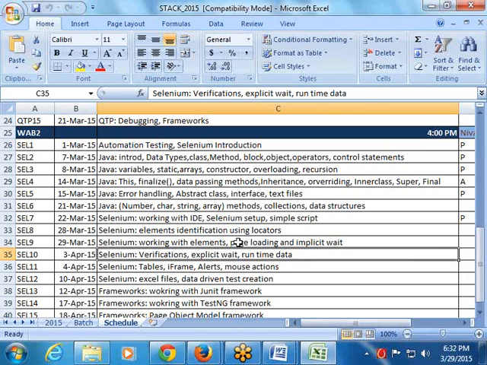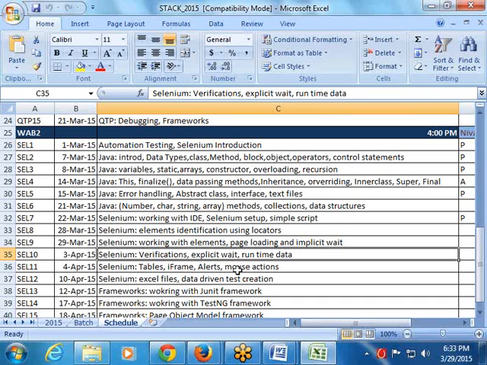Okay. So we have not gone into the framework yet, right? No. See, it is normal scripting. We are now just learning how to script using Selenium. For that, first you should know how to identify the elements. Once you identify the elements, then you will be able to write the script.